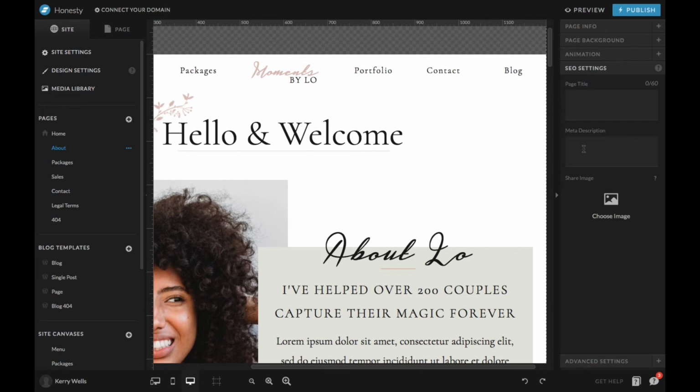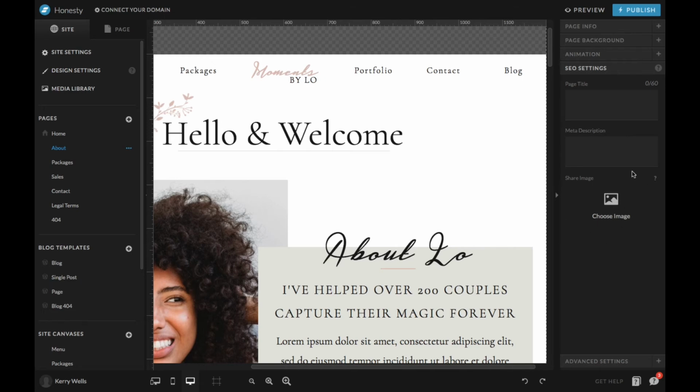Meta description. This is the 2 to 3 sentences of description for your page that are going to be under your title in Google. You know, when you search something in Google and there's that blue link title and then the small black writing underneath that kind of gives you a picture of what it is about. That is what this is. You want to put so many keywords in here because that's what people search, right? Keywords. So put your keywords in here, but make it make sense, make it flow. Don't just drop a list of keywords. Google will punish you for that.